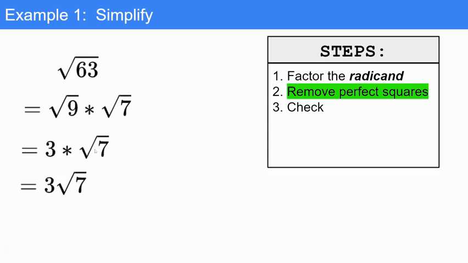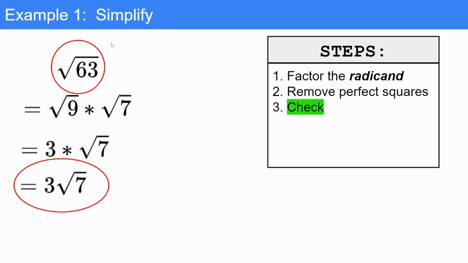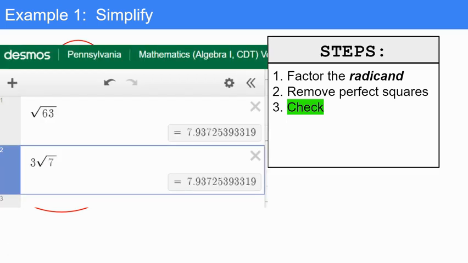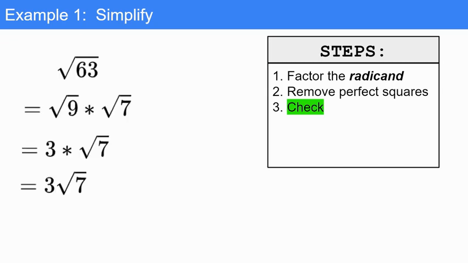Now, the question is, am I correct? Is the square root of 63 equal to 3 times the square root of 7? Well, one way you could check that, we could use our Desmos calculator. I could pop those 2 values in, and I see that the square root of 63 and 3 times the square root of 7, boy, they look awfully alike. And they actually are. They are actually equal. So the square root of 63, if we want to simplify this, would equal 3 times the square root of 7, and we are done.